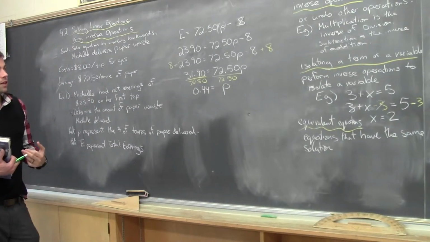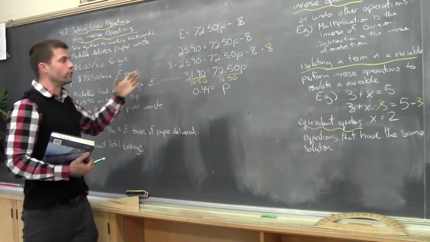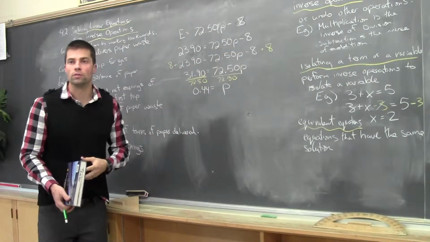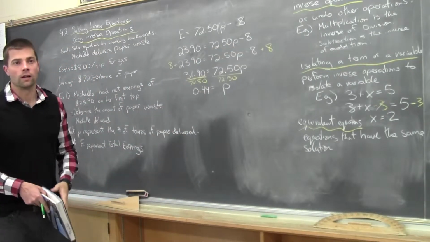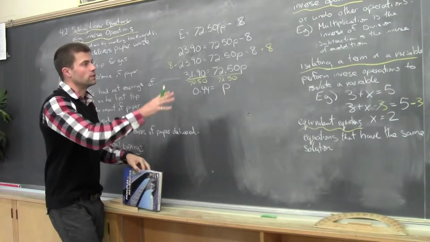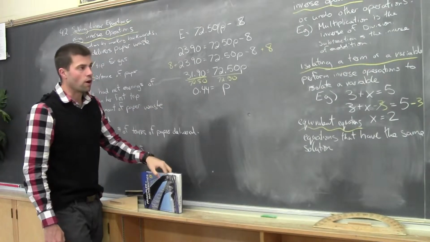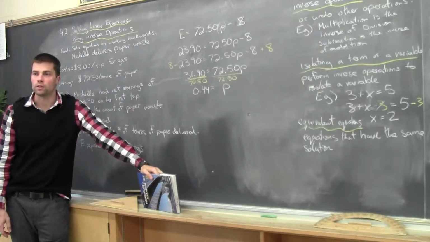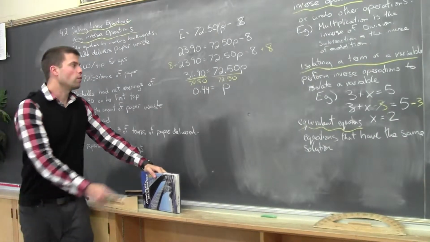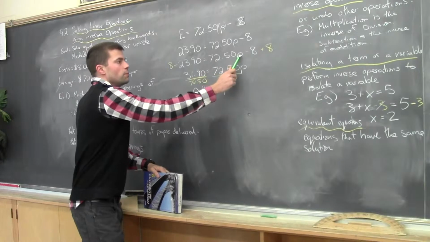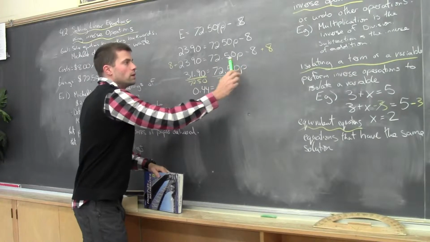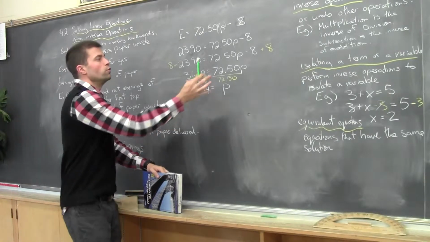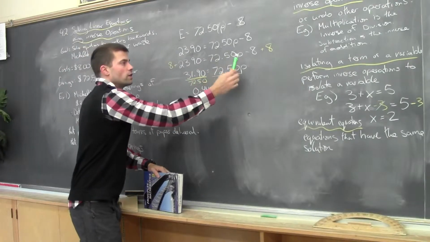This whole section in the textbook is telling us how we can use reverse operations to solve for that unknown. Most of you guys know this. We know a couple tricks that make this easier. But just for the purpose of this section, I'm going to show the drawn out way, and then I'll show the easier way, or the way you might be accustomed to doing already. Okay, so the drawn out way is that we need to isolate P. So in order to do that, we want P to be by itself. So the first step in doing that is to move everything away from P that's not attached to P.